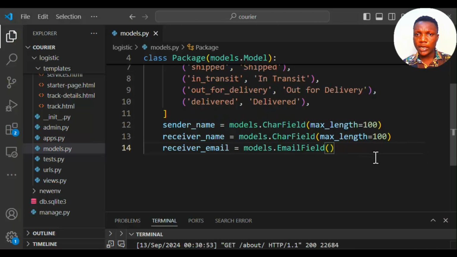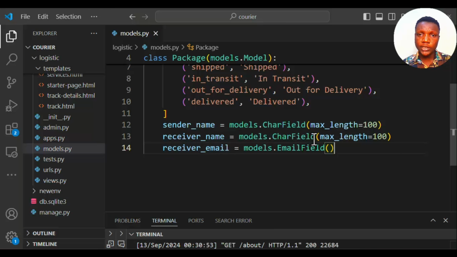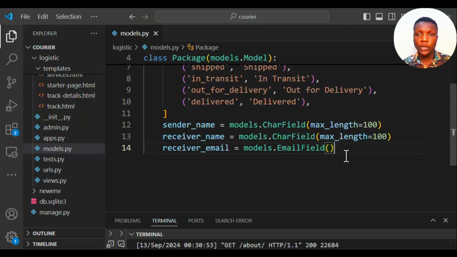So let's add them here. The receiver's name is going to be models.CharField and 100 characters in length, as well as the receiver's email is going to be models.EmailField, because we want to receive emails.